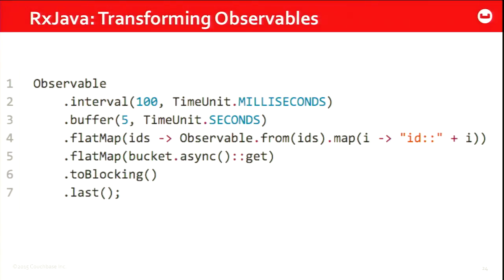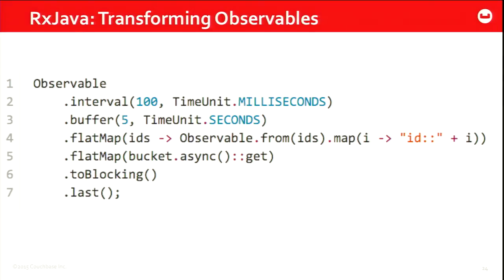Here's an example where we are simulating traffic. We use the interval method to generate an event every 100 milliseconds to basically simulate data that's incoming into our observable every 100 milliseconds. And then we're using buffer to buffer all those events on a 5-second interval, right? And then we use flat map to take all of those IDs that we got returned and map them into a document ID, a string like ID 1, 2, 3, and so forth. And then we are calling get on our bucket API. So we use flat map again. And then here you can see the blocking call, right? This is basically how you can convert an asynchronous stream into a synchronous one, just as an example.